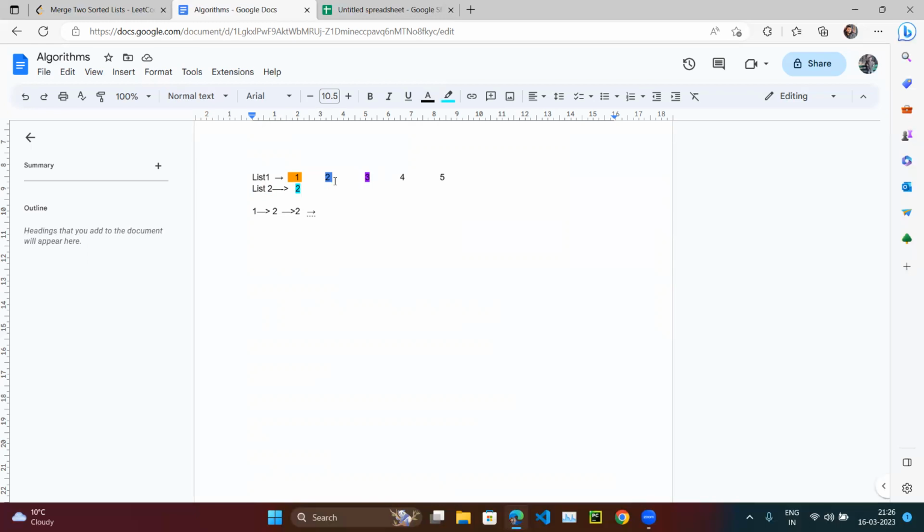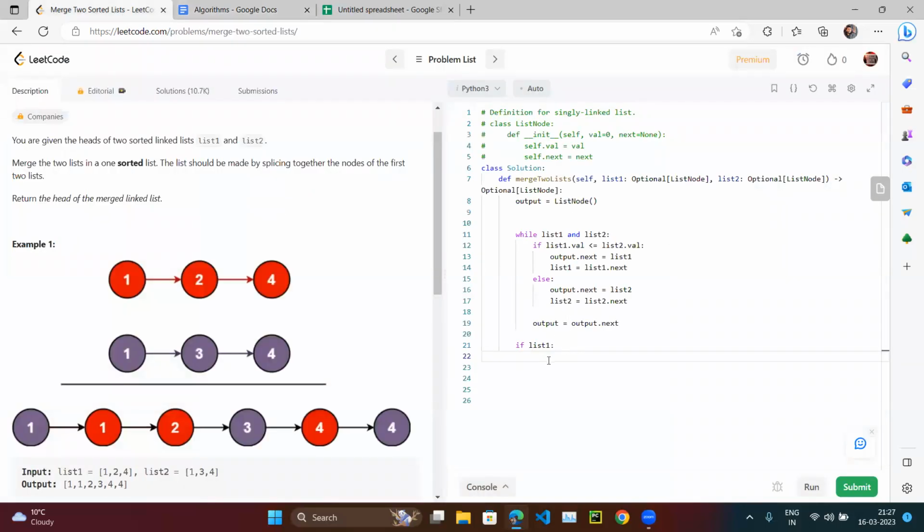So our loop ends. If our list two loop ends, how are we going to put the remaining elements into the output? We need 3, 4, 5 here as well, but the loop is going to finish, so how do I compare? That's why I am comparing only until list one and list two have not finished. Once list two finishes, I check if list one is still there.